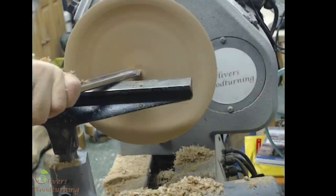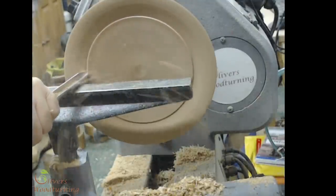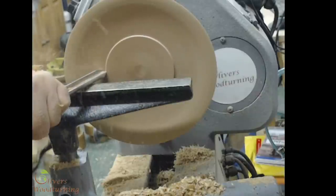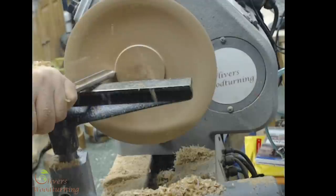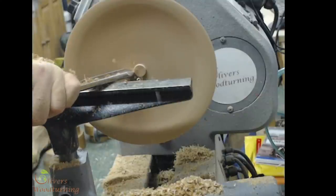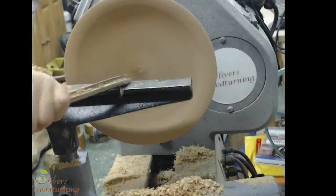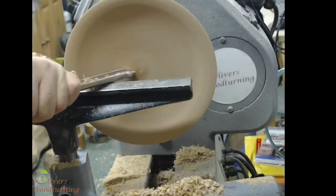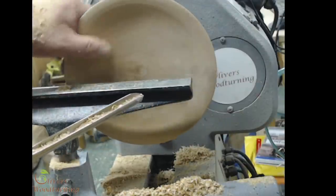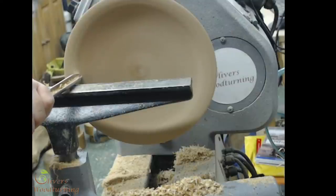Rolled my wrist, get rid of that, take the cut up there, just nice and light, all off the body. Gently through the middle, take that middle out. There. And there's our saucer.